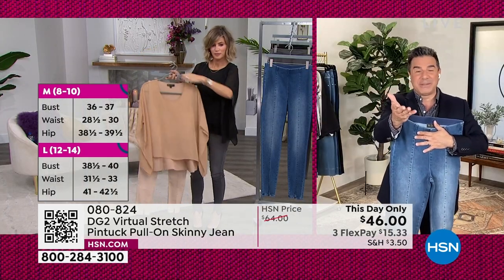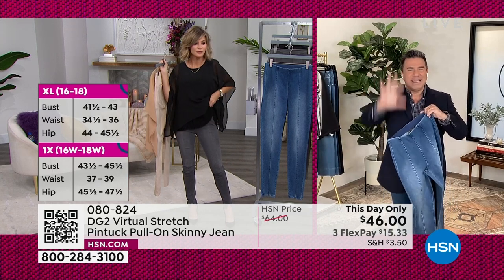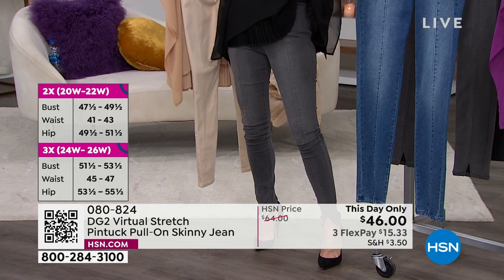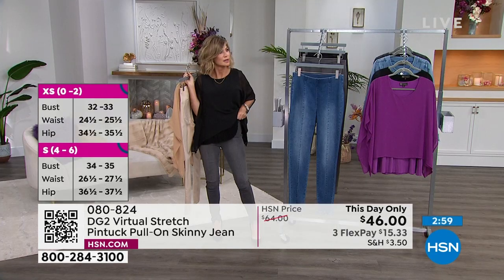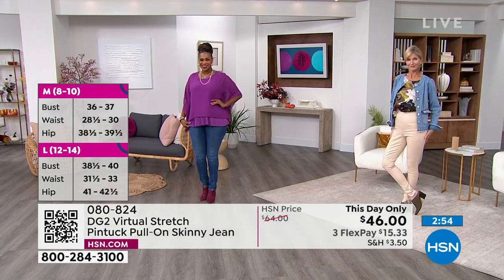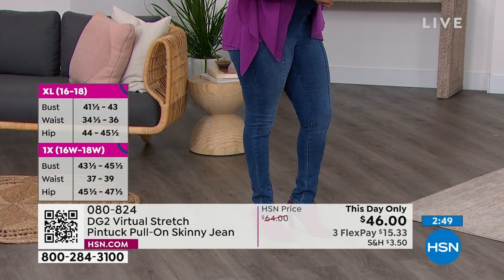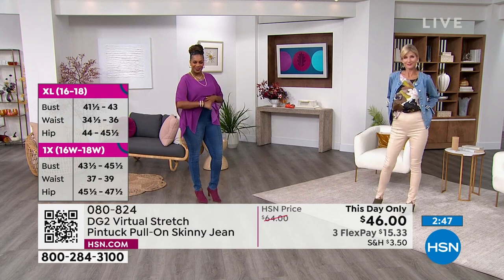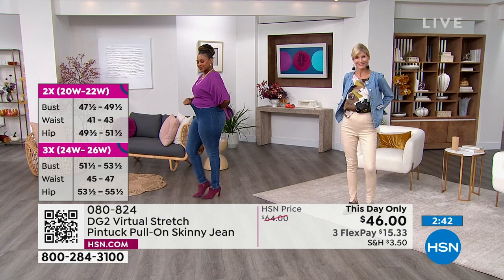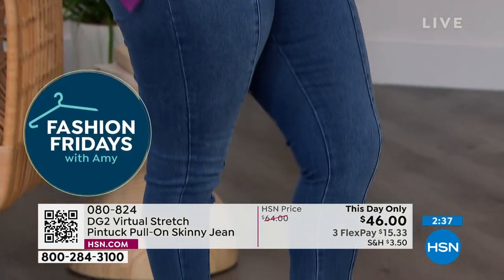Two words I always want to hear about my waist: vanishing waist. Anytime we can smooth you out and get rid of all the bulk of the zipper, the button fly, and the pockets, it really does a number on your waistline and tummy area. You're wearing these beautifully, Amy, with that poncho top that's coming up tonight — they look so clean and easy. This waistband — are you true to size, girls? She's in the extra small too. So everybody's in their normal size. The stretch on this is incredible, and that front seam running down — you just don't see that done in denim, or if you do it's very expensive denim. So today we brought it down to $46.